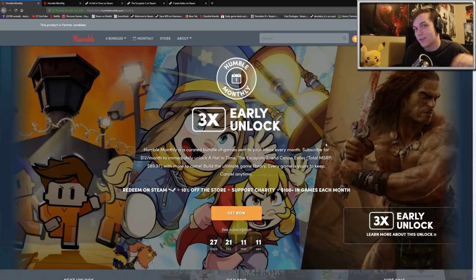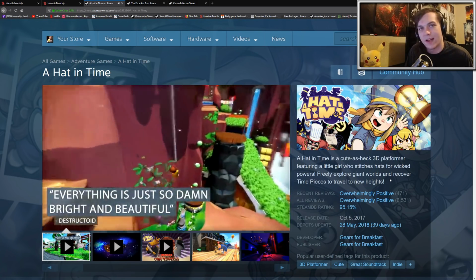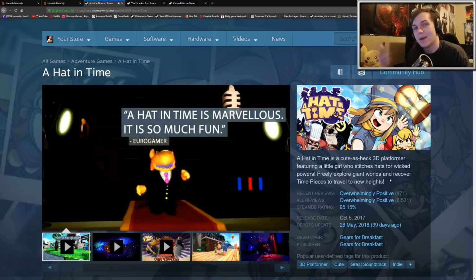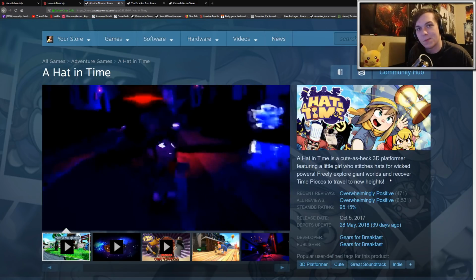so compared to this month, next month's Humble Monthly looks leaps and bounds better, at least in my opinion, especially for A Hat in Time, which is essentially like the 3D Mario games like Mario Galaxy or Mario Sunshine. If you're into 3D platformers, A Hat in Time is an absolute must-have. It is very charming, very vibrant in its graphics and so forth, and it's just a super amazing game.